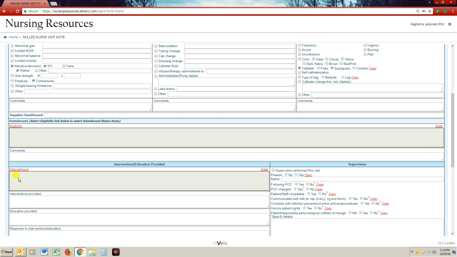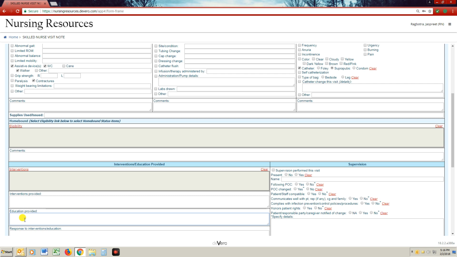So skip this section. Under interventions provided, this is where you will enter your shift nursing notes that you create on a regular basis, that you always enter your hourly documentation, what's going on in the patient's home, what are you providing for the patient, what medications you're giving, any changes that are occurring with the patient on an hourly basis or every 2 hours. You need to document that under interventions provided. Education would be, what kind of education have you provided to the patient? Let's say patient has low blood sugar levels, so you will educate them on that.